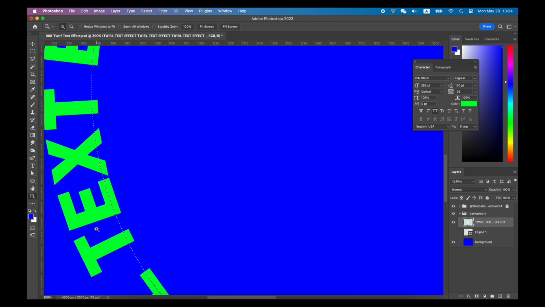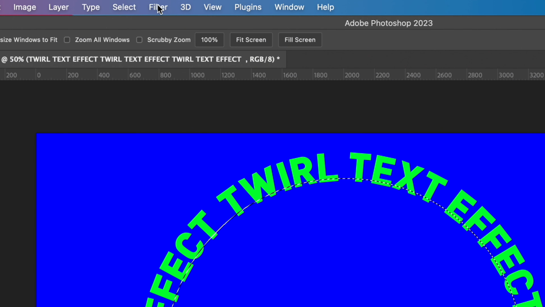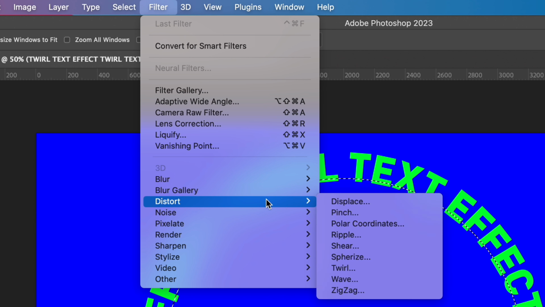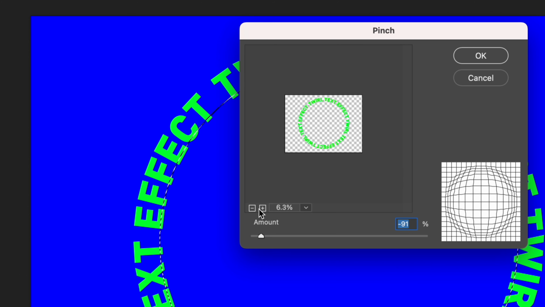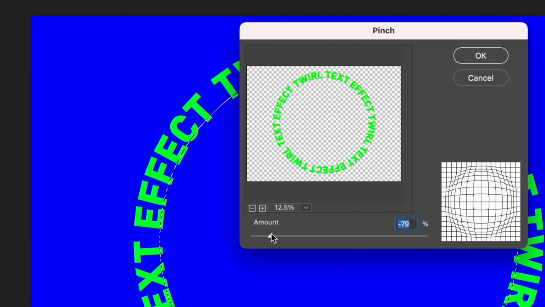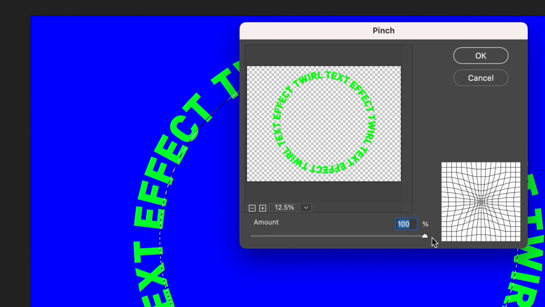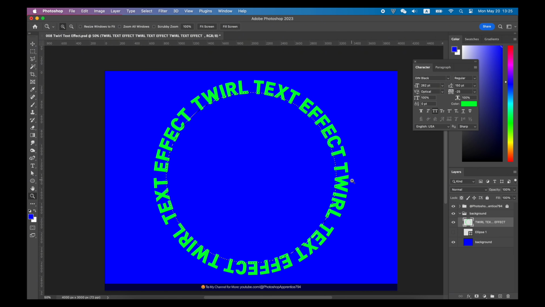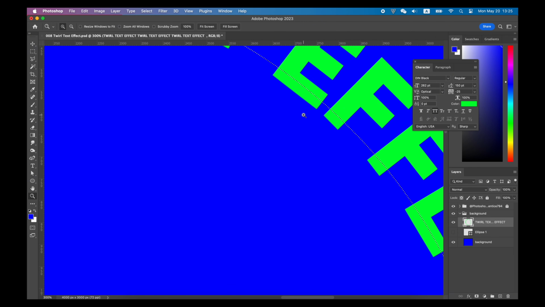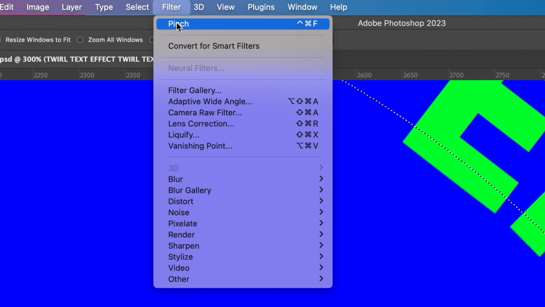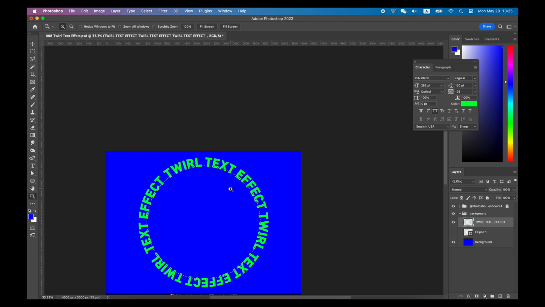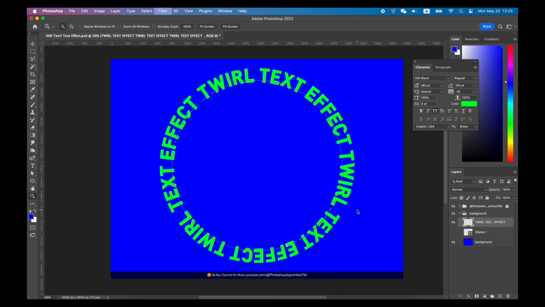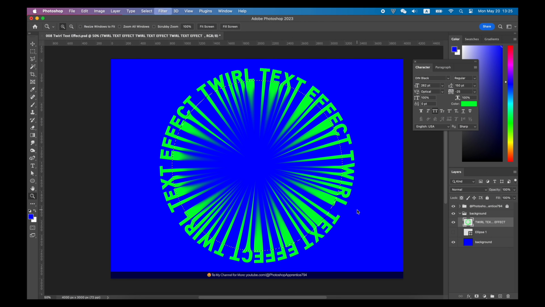Then let's start to make the twirl effect. First, you can go to the top menu, Filter, Distort, and Pinch, because you only select a small part of the text. So in the Pinch panel, you should absolutely slide the amount slider to the most right for max. Even by the max pinch, the result is still tiny. You can go to the top menu and Filter, click the pinch at the top again and again, or use the shortcut. Still, you will need to repeat this filter like 10 to 15 times to get a result.